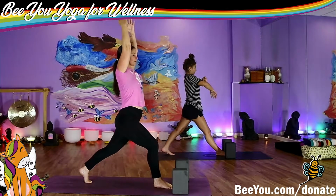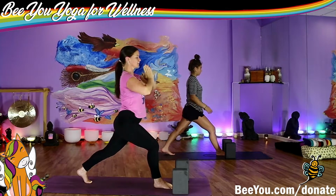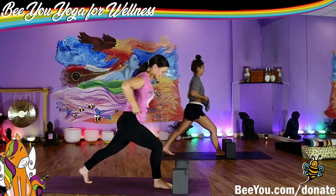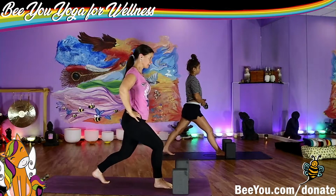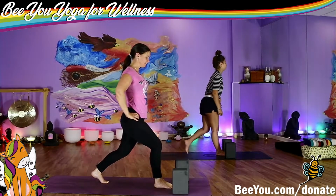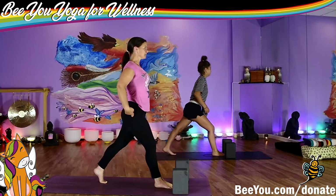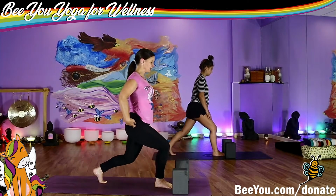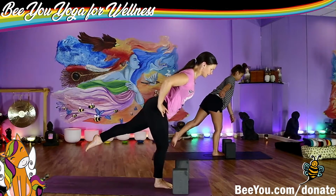Lift and hold, high lunge. We're going to go on to our balancing sequence. So you might want to pop this back leg in just a little so your stance is a little more balanced. Strong in front of the hips. Find your balance. You're going to inhale, lift and straighten. Exhale, lower the knee. Inhale, lift, exhale, pop over and pop this back leg up.